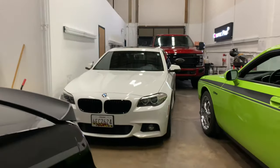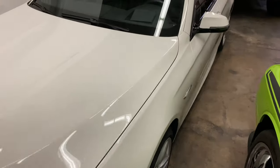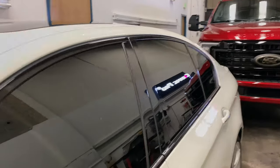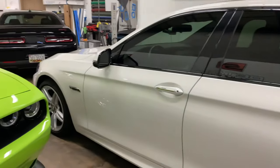Moving to the front of the shop, this white BMW is in for our Ceramic Pro summer special — our Ceramic Pro sport package. It's a really good entry-level package for a coating, starting at $200 for the summer only, so don't miss out on that. Feel free to reach out and we'll get you guys scheduled very quickly.